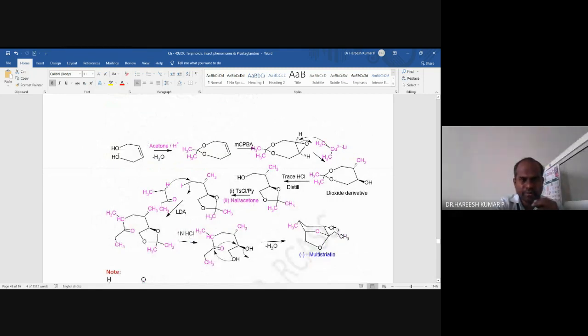Maybe we can start with this: 1, 2, 3, 4, 5, 6. It's a 6. Maybe what you can do is start with this carbon, because this has the hydroxy. You cannot start with the oxygen, so you can start with this. That means it's a 4 carbon compound containing a double bond, more particularly a dihydroxy butene.